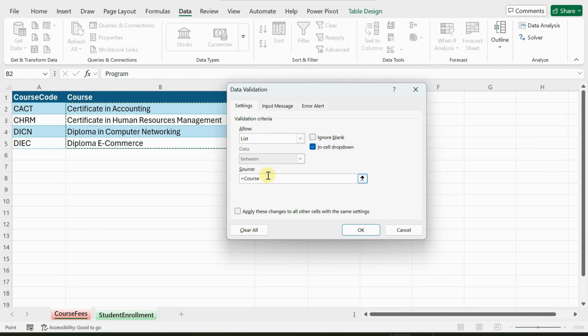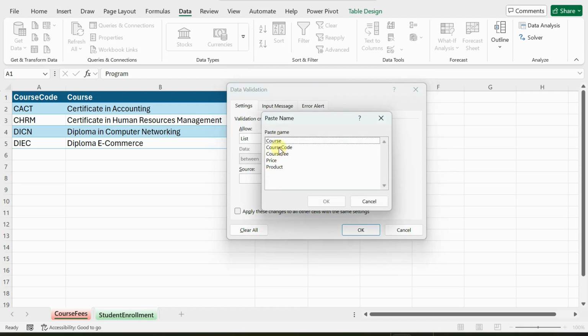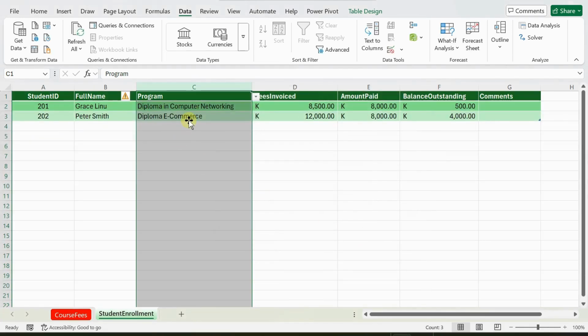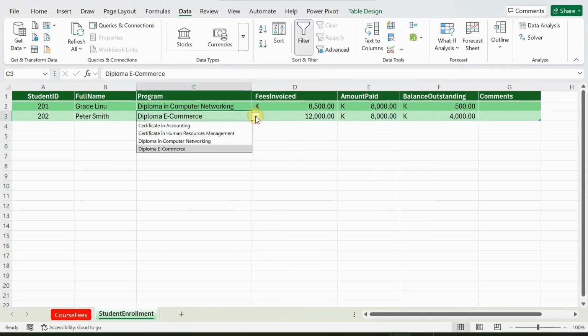So what you do is, if it's blank like this, you press F3 to get the selection list, and this time I'm going to select the course list. So you click OK, and that will show the list that is going to be dynamic.